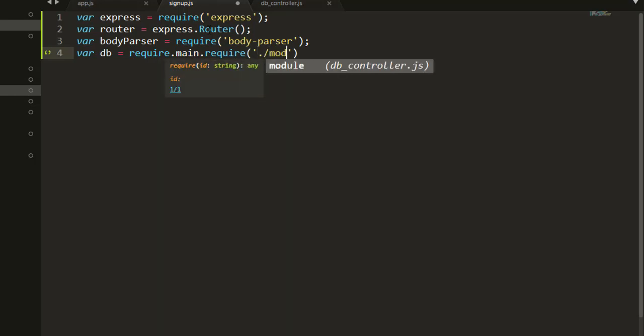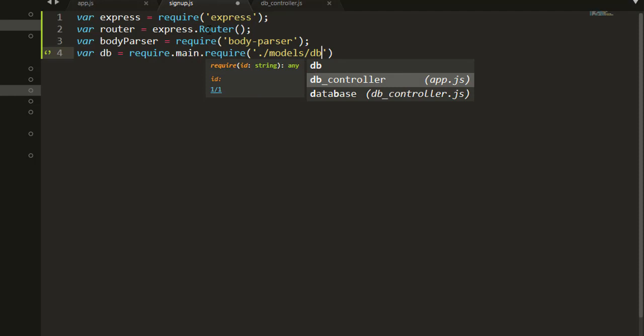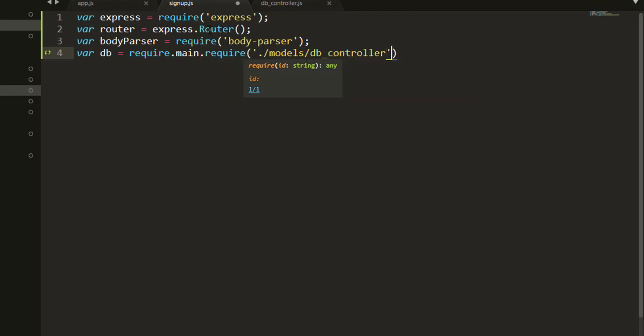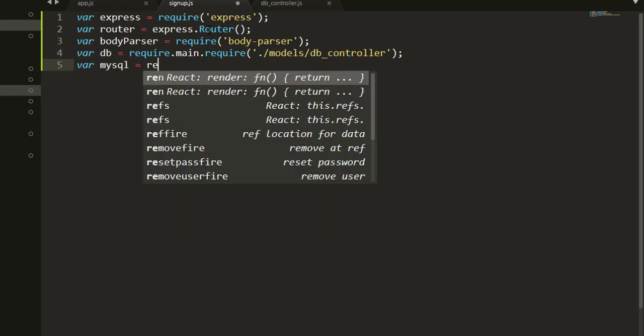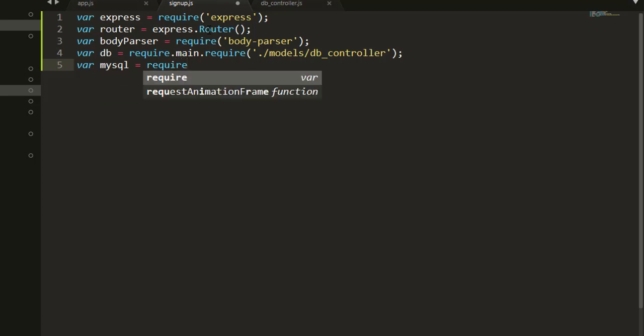So we say models, that is the folder where it is, then our db controller. Then we need MySQL. I'm going to say mysql is equal to require mysql.